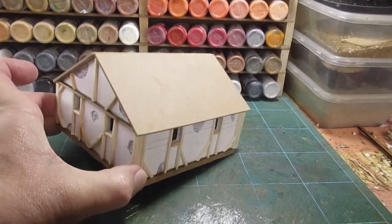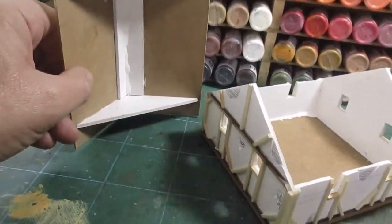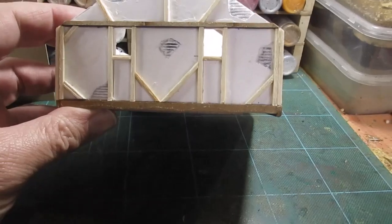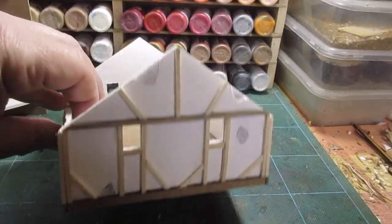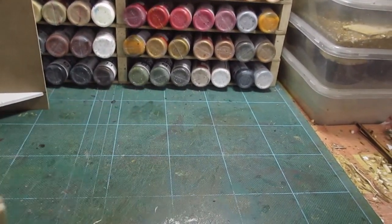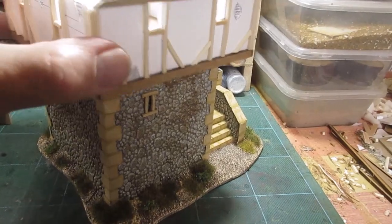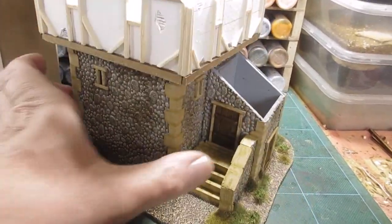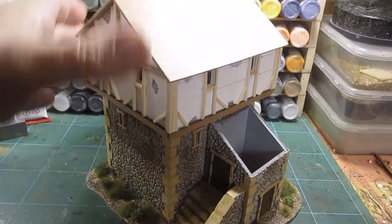There we go, that's the top part of the stronghold watchtower, whatever it wants to be called. Just glued the roof together - that's going to be a thatched roof. I'll take that off - just basic bracing bars - and this is the carcass of the top. Cleared away some of the door reveal, the wattle bits, basically wood frame construction. There we go - and the base will sit on like that with a couple of placing blocks underneath so it doesn't slide about.